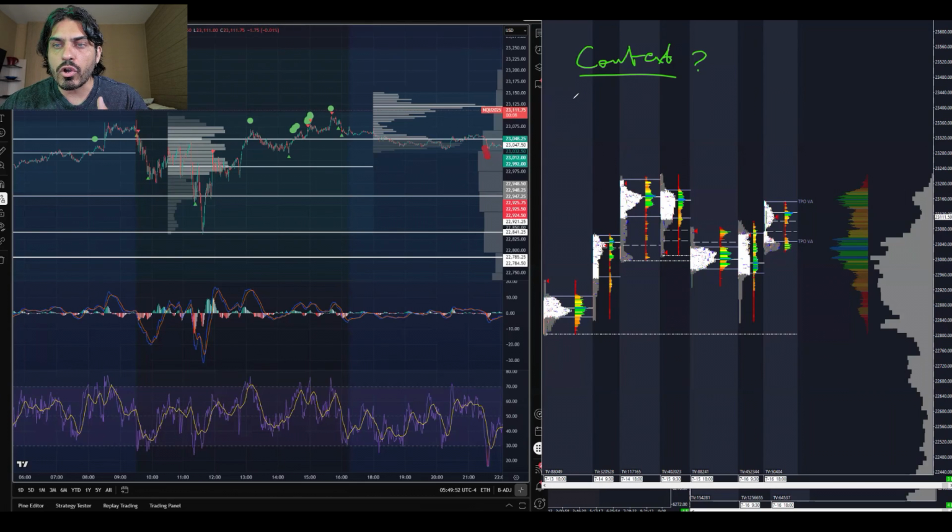Some traders even go above and beyond to look at it from a price action perspective, but from a price action perspective, it's not as clear. This is the bread and butter of what volume actually looks like, so why not use the easiest tool to actually explain it, right? Markets, they're an auction. It's a two-way auction, like I said.